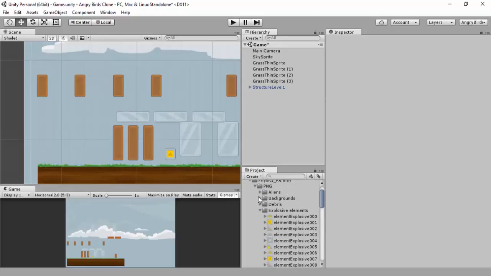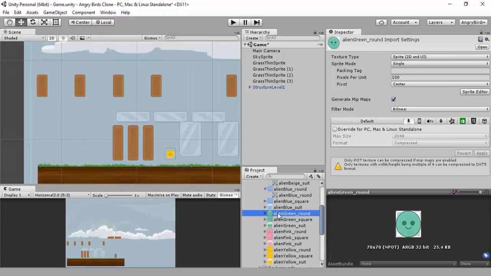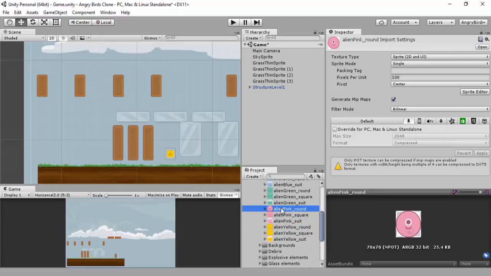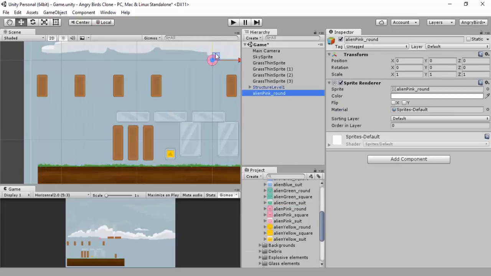Let's give an example for setting up the enemy as well, because I'd imagine you want to include the enemy. You can use these aliens here, so let's say you want to go for that. Oh, it's green like the pig, so probably didn't like the pink alien there. Okay, I'll drop this down to 50. Point filter and apply. Then I'll drop this one in. I'll drop it so it sits on it somehow.